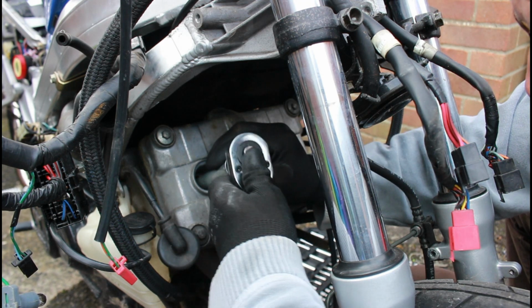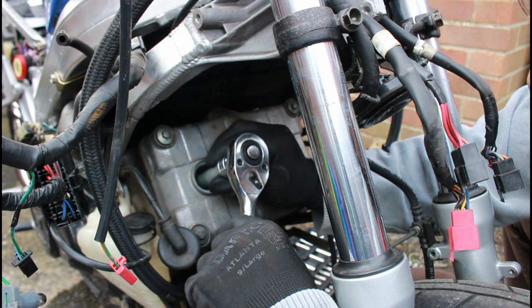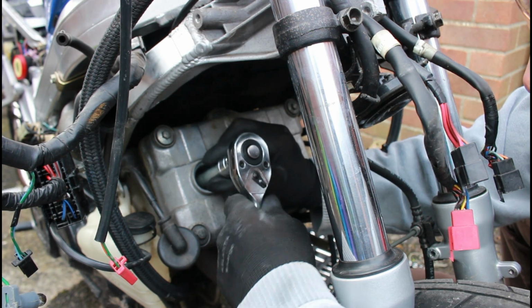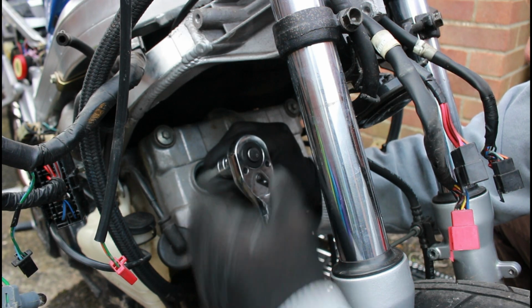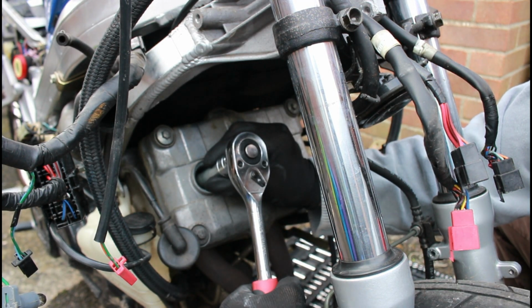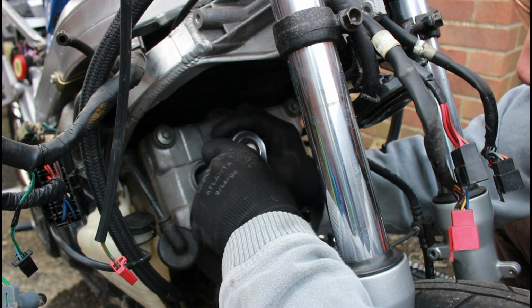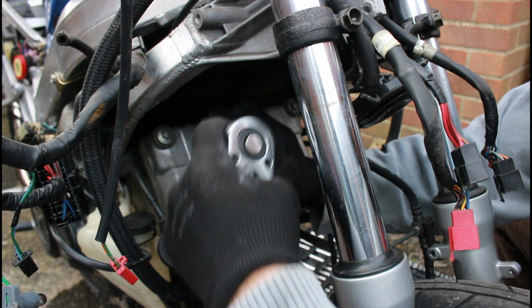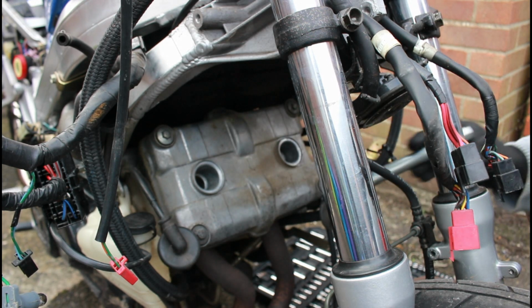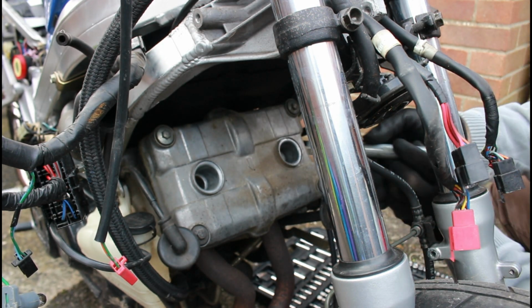And like I say, it really isn't much more than finger tight. As you just begin to feel it tighten, I'm going right to near the center point of the wrench. If I come out too far, I'm putting too much torque on it, so I'm right near the centre, so I can get a much better feel for its tightness. And that's all I'm doing, just not even a quarter turn beyond finger tightness.